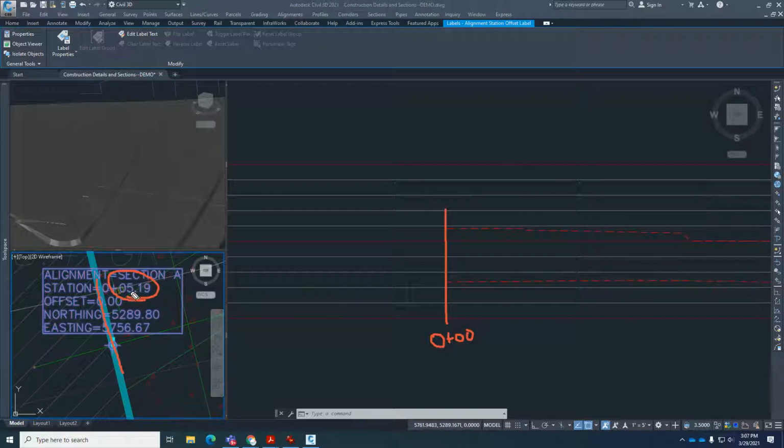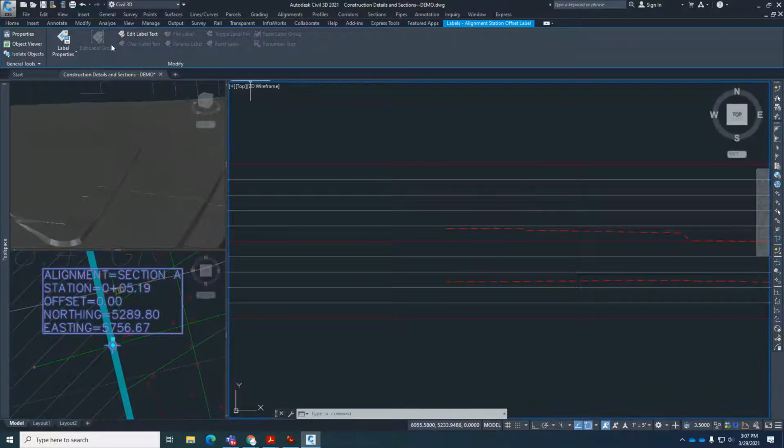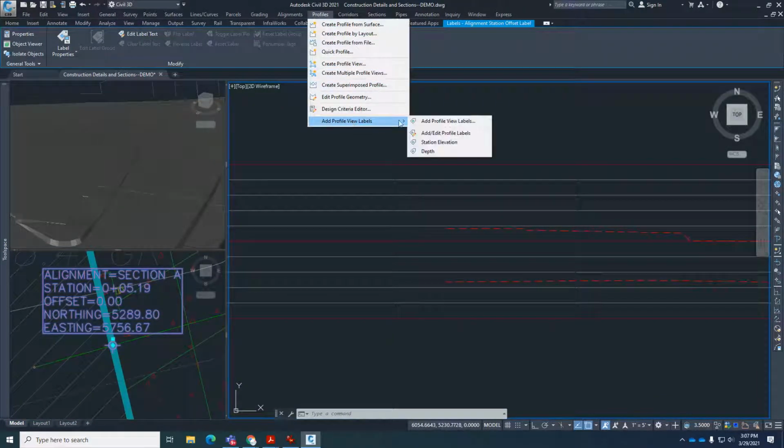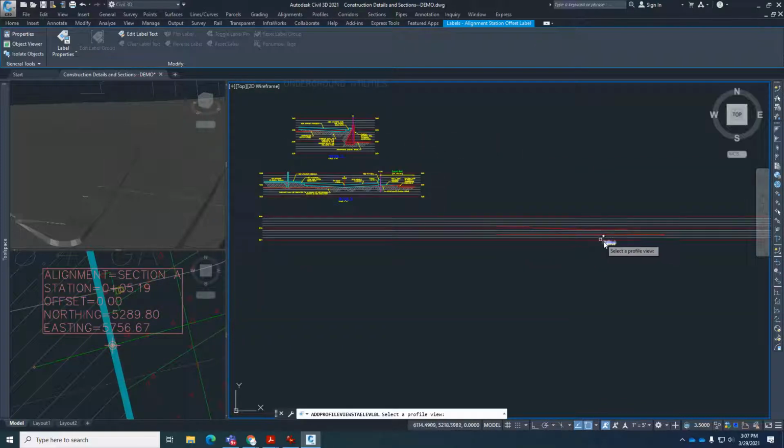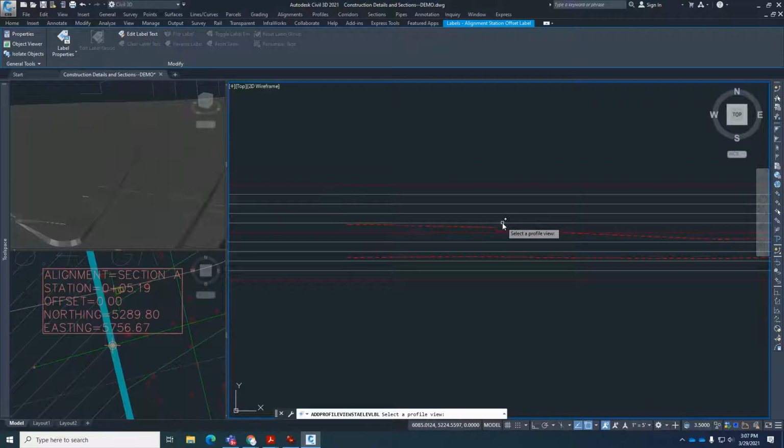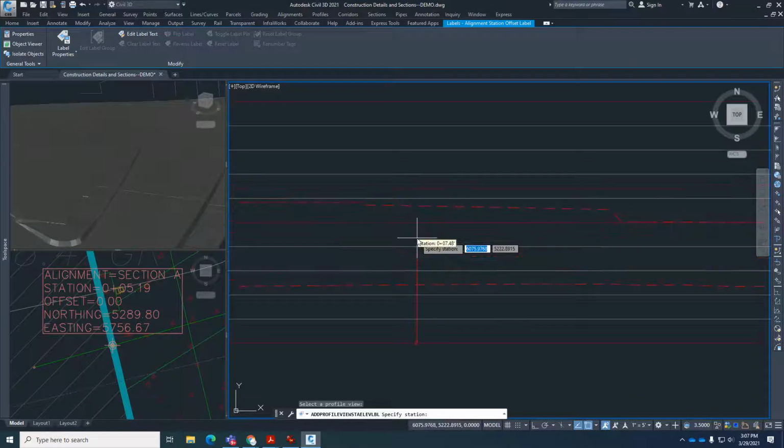So using the software, and now that I know where the station is at for that building, I can basically use that tool to help me locate the exact location of the building on my profile view. So I can go over here to the profile view, and I can create a station and offset label. It's asking me to select the profile view, which I'm referencing section A. So I could just pretty much select the grid, and then it's asking me to type in a station. So the station I can type in, and I can put the plus sign and everything, but I can just put 5.19. And you know what? I probably wouldn't put in the plus sign, but nonetheless, 519, enter.